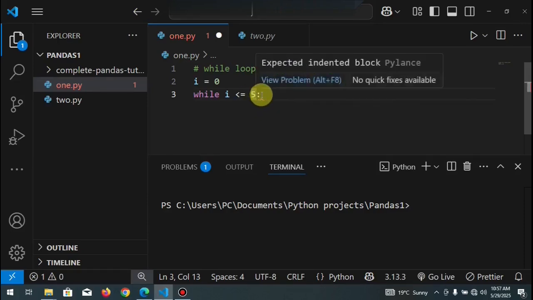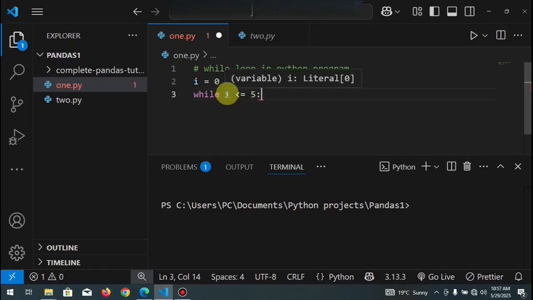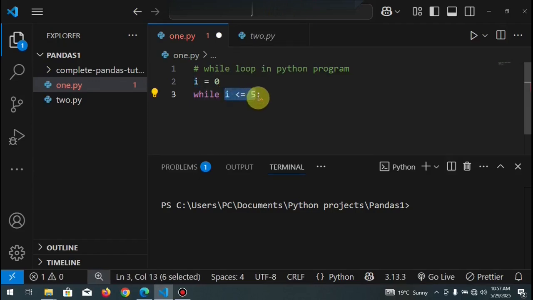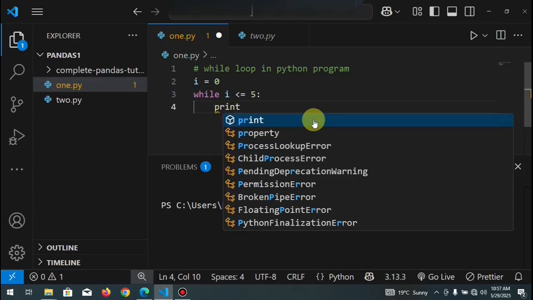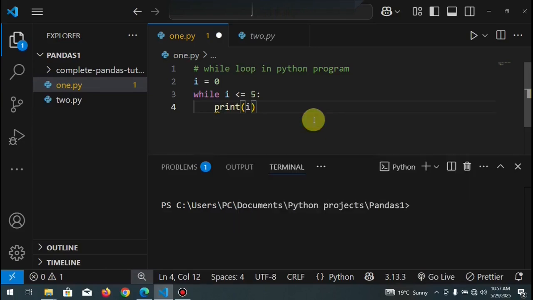We have also indicated the range within which we want our iterator to lie. And if I hit the enter button, I can print what I want to see. In my case, I want to basically print i.